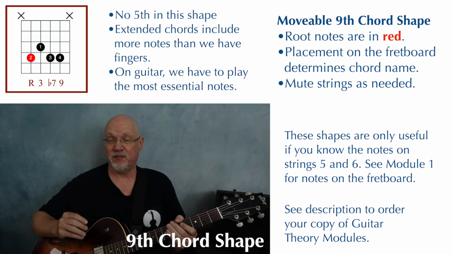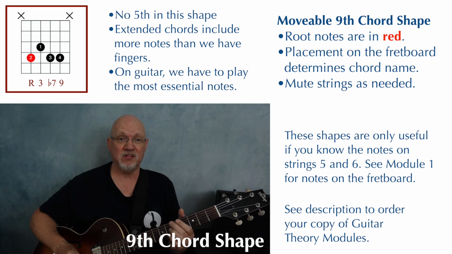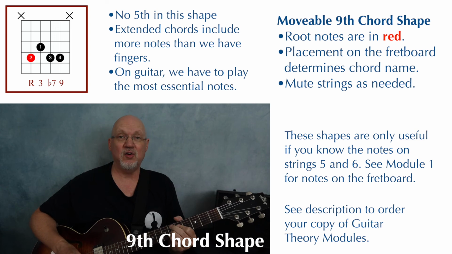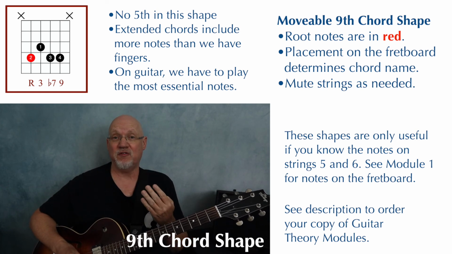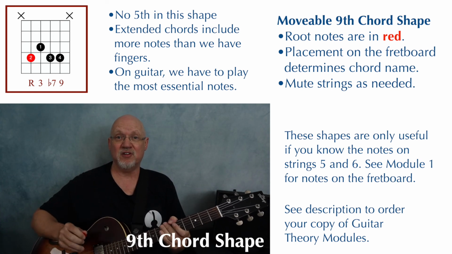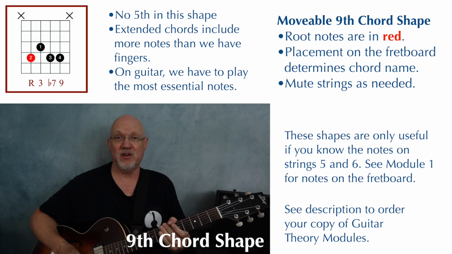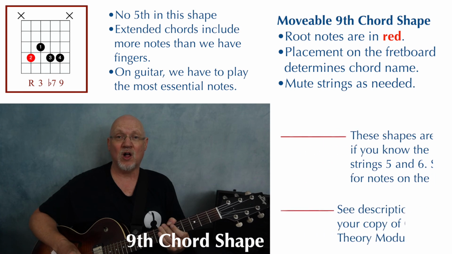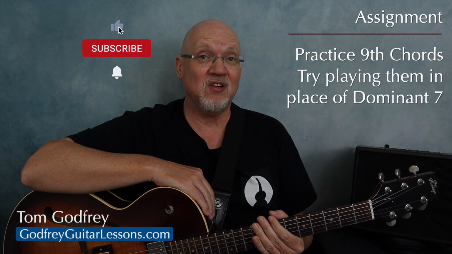You may have noticed that the 5th of this chord shape is missing. We have a root, 3rd, a 7th, and a 9. No 5th. Remember that the guitar player has 4 fingers to work with, but this chord has 5 notes. Now we could do some barring and play a complete 9th chord, but we want to be practical about this. Plus, when you start learning 11th and 13th chords, we're going to be adding more and more notes. So what we're going to be doing with these chords is leaving some notes out while we retain the most important ones. The best way to practice 9th chords is to play them as often as you can.